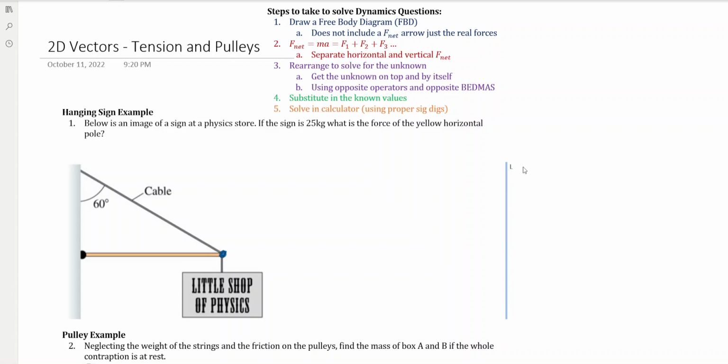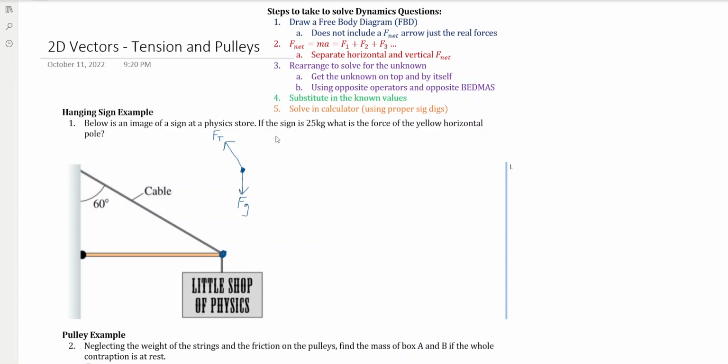Okay, so at that point, let's draw a free body diagram. We've got that point there. We've got the force of gravity of our sign pulling down. We also have the force of the cable, which in this case, you know what, this question is missing something. Oh, no, it's not. Okay. Assuming that that's the same rope that's holding up the sign. So force of tension, okay?